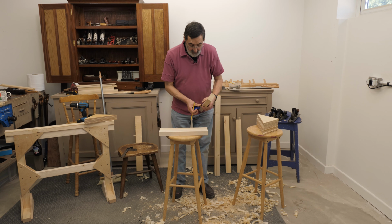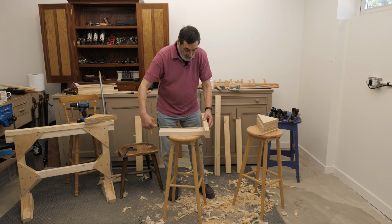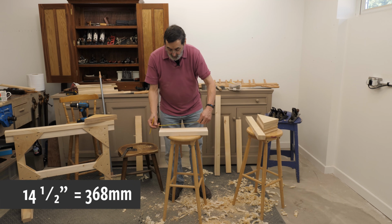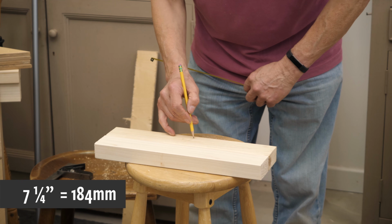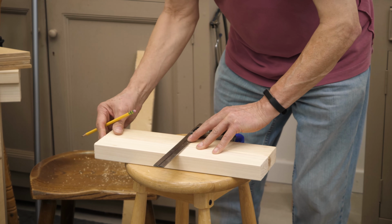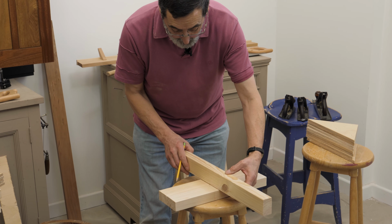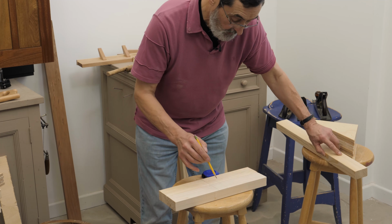To get the center, instead of deducting anything, just put your post on there and find out what measurement you got. I've got 14.5, so I come in 7.25 from here. That means my post goes this side. Square that line across the two pieces. That way they're exactly the same. Take your post across there like that, and that will give you the exact position of the posts in the piece.